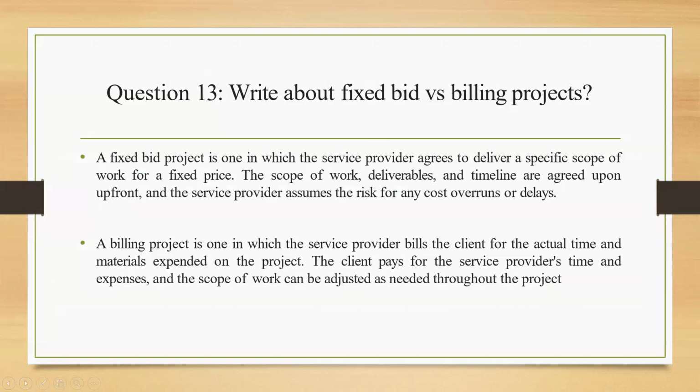And the next question, number 13, is about identifying the differences between the fixed bid and the billing model. So what is a fixed bid model? This fixed bid model you would use in a project, where the budget and the time duration are fixed, which means you need to develop that project within the particular time frame and within the particular budget itself. This is about your fixed bid.